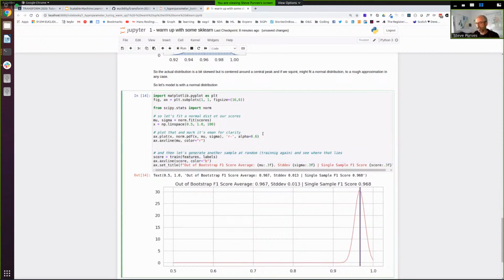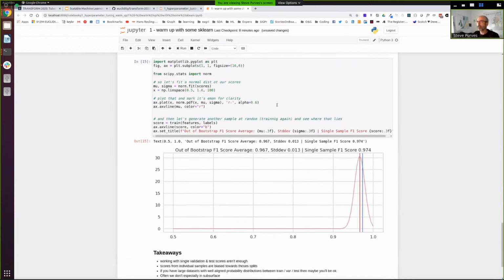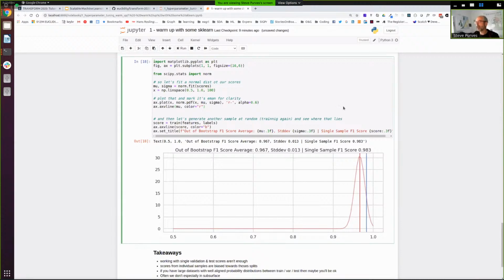If I just keep running the cell, we can see this blue line jump around. And now we're seeing the red line is the mean. So that's the test score that we want to use. The width of this gives us the variance in our test score. And then these are our individual samples, which sometimes line up quite well with the mean, but sometimes they're off.